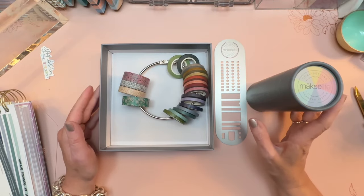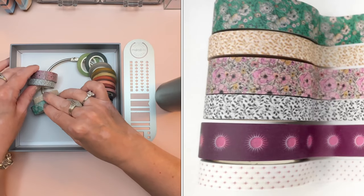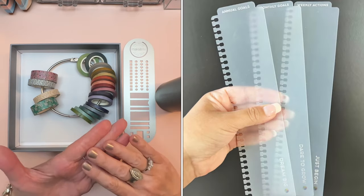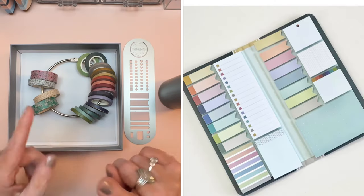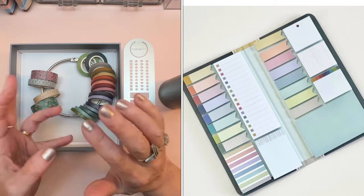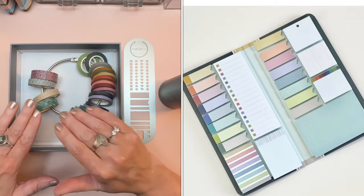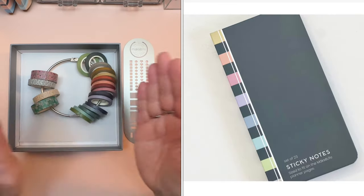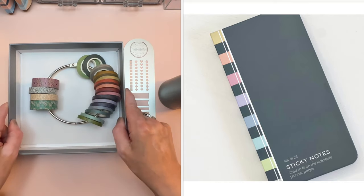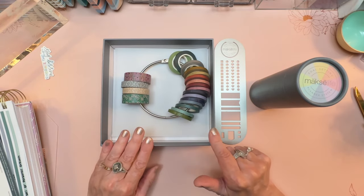These are just some of the accessories available. There is an additional set of decorative washi tape that goes with the Shine pattern, the snap-in rulers set of three, the Moxie markers, and there are sticky notes that also correspond to all the Moxie colors and come in a nice booklet. I've seen another affiliate put her sticky note booklets inside the washi tape storage box and they do fit well. So if you like sticky notes, keep your eye out for those.